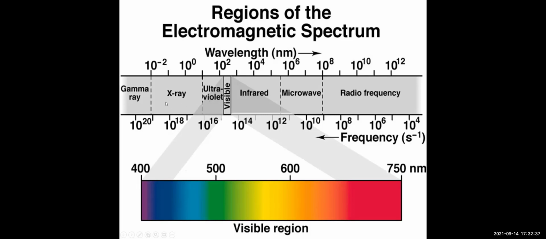Anything further, and it gets even more dangerous. X-rays can cause damage to cells, which means if you take a dental X-ray, you always need to put on some kind of shield to protect the rest of your body's tissues from the X-rays. Gamma rays have so much energy that they're incredibly damaging, and too much exposure to gamma rays can be fatal or can cause cancer to develop in time. So these guys are rather dangerous.